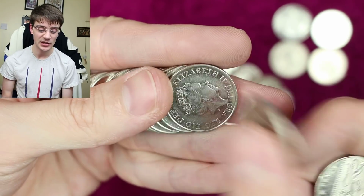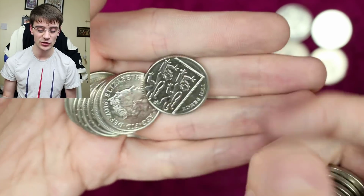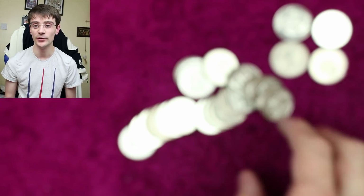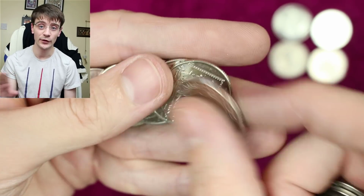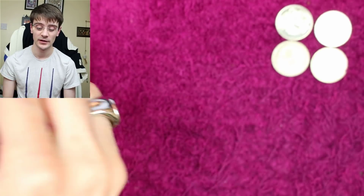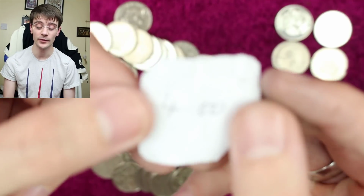Alric says, I wish I lived in the UK so I could get the free version of the London Mint coins. They're beautiful. My question, do you think you own a coin from every country that features Her Majesty the Queen on them? Probably not. There are probably plenty of countries that I don't have coins from. Maybe there's a lot of African countries I don't have, and I would imagine some of them at some point would have issued coins with her on them, I guess.